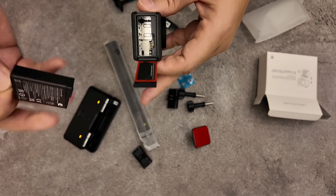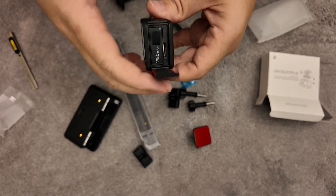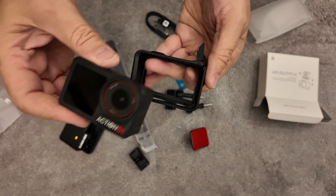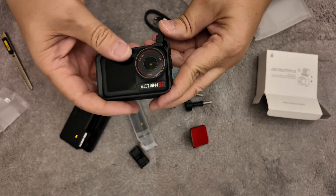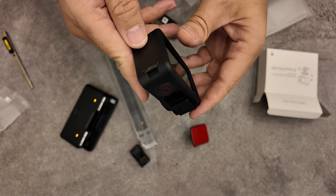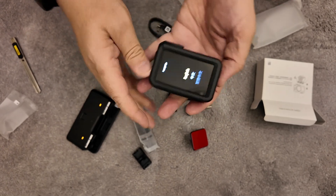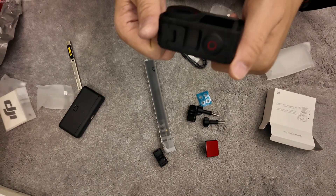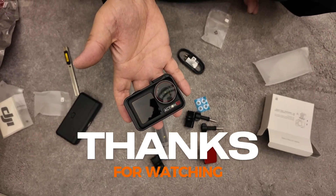Get the battery in, slide out, open the case. Pull the battery out — you can put a memory card in there. Close it up. Take your camera, take your case, lay it on top, slide it in, lock it — ready to go. Turn around, press the power button and we're going to set up. That's DJI Action 5 Pro. I'm out.